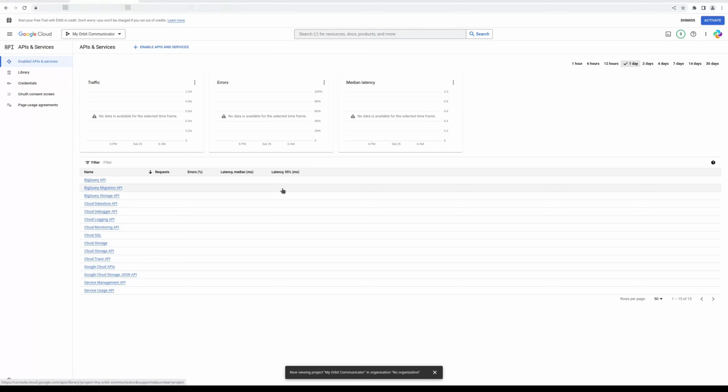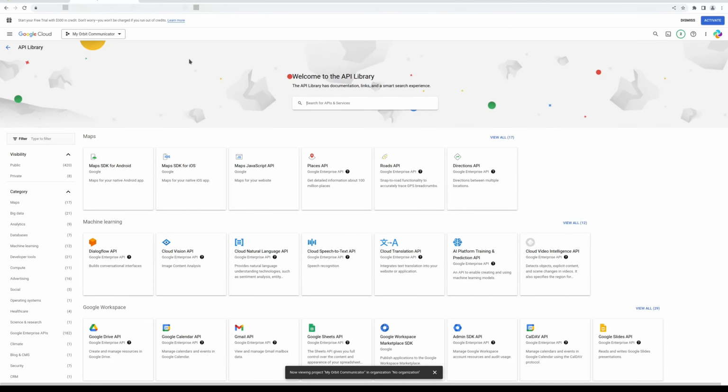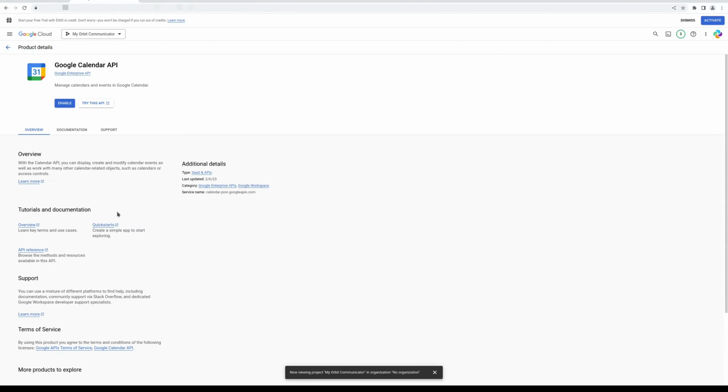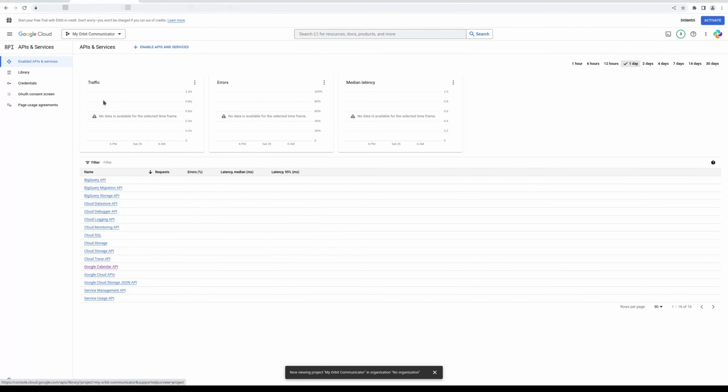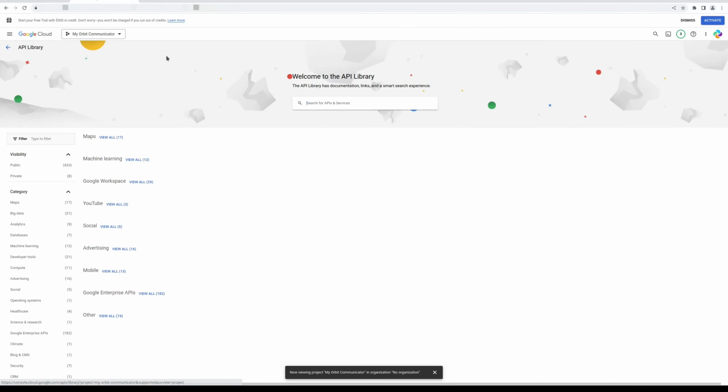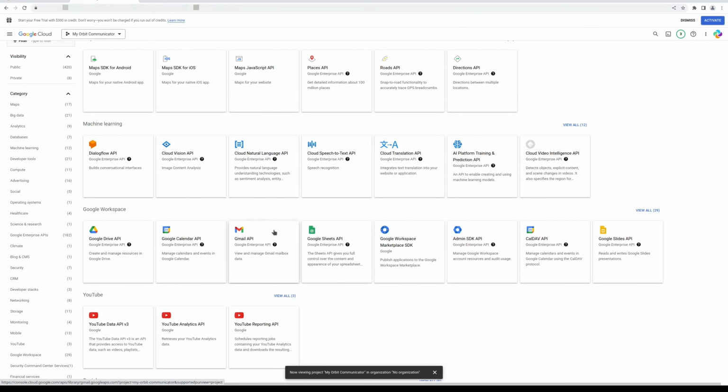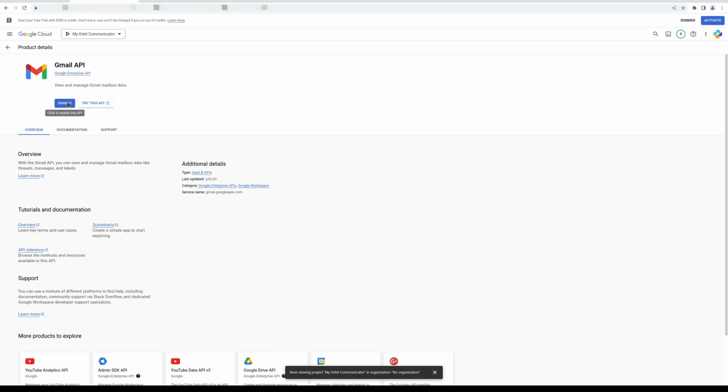The next thing we need to do is to enable the APIs that we need access to. So we need access to the calendar API, so we'll enable that. We go back, and the other thing we need access to is the email API, so we'll enable that.